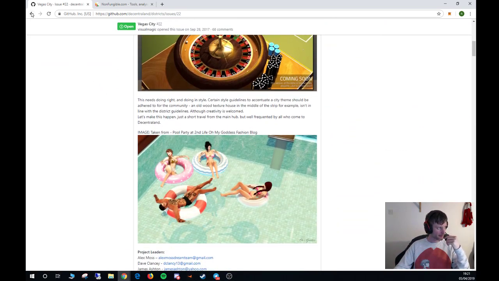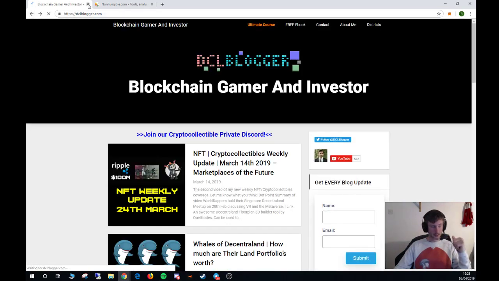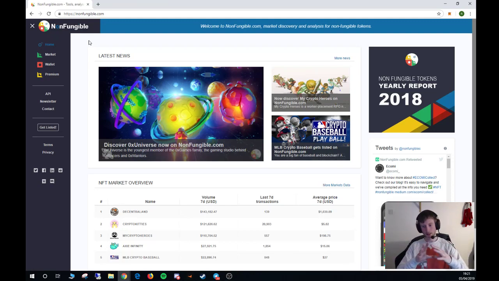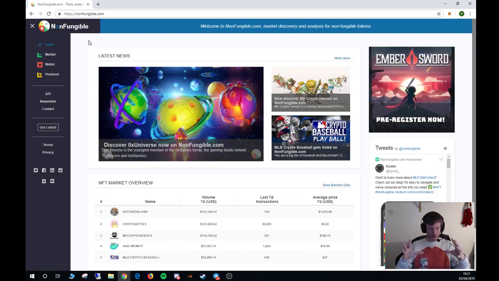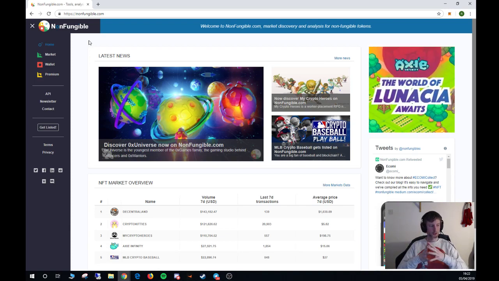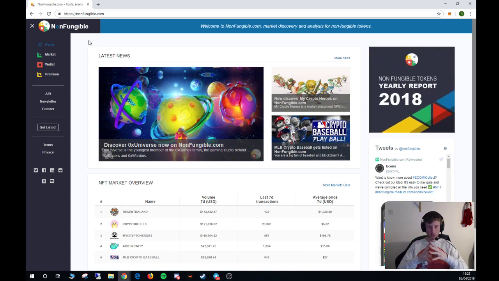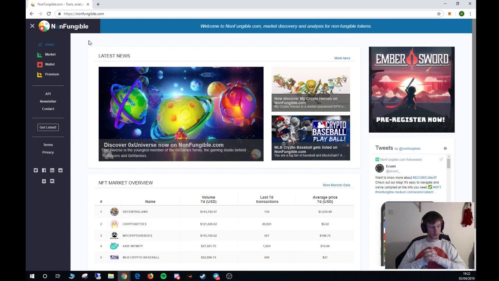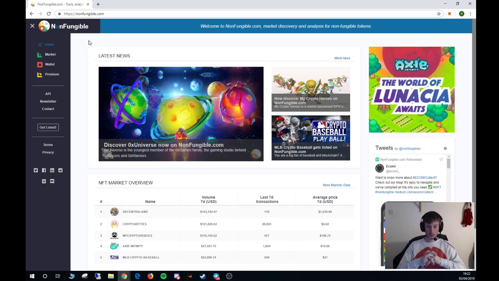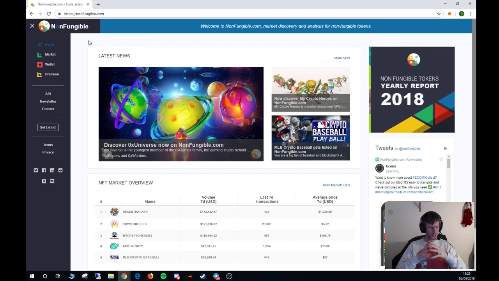Really interesting there. And finally, nonfungible.com. Now, this is more of a macrocosmic website in terms of non-fungible tokens as a whole, and not just specifically Decentraland. The creator of this website, and I believe of the project as a whole, Dafke, or certainly one of them, is a really nice guy, a guy who I have also communicated with, who helped me early doors when I had some land trapped, in inverted commas, in my ETHER wallet, and I needed to move it to a MetaMask.